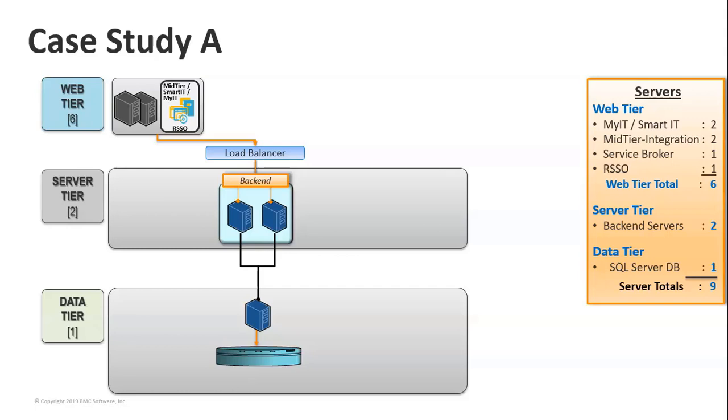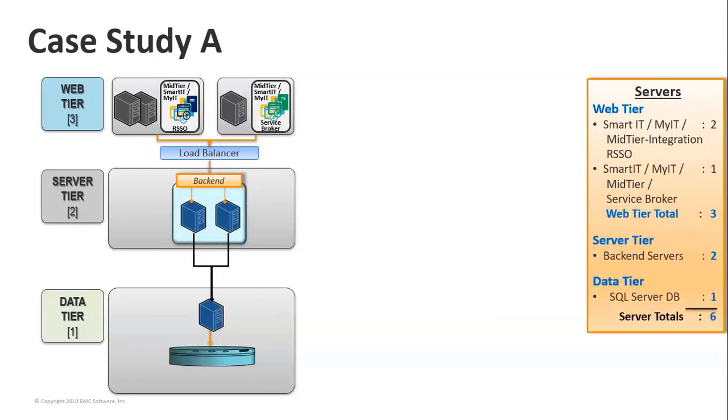Right? Now, when they want to scale horizontally, they take their base. It has Smart IT, My IT, and the mid-tier available. It doesn't necessarily mean that all these functions are enabled, but their base template or their base footprint would be this configuration you see here. And then you'll note that they used the opportunity to put the service broker to co-locate it on this other instance of their base.